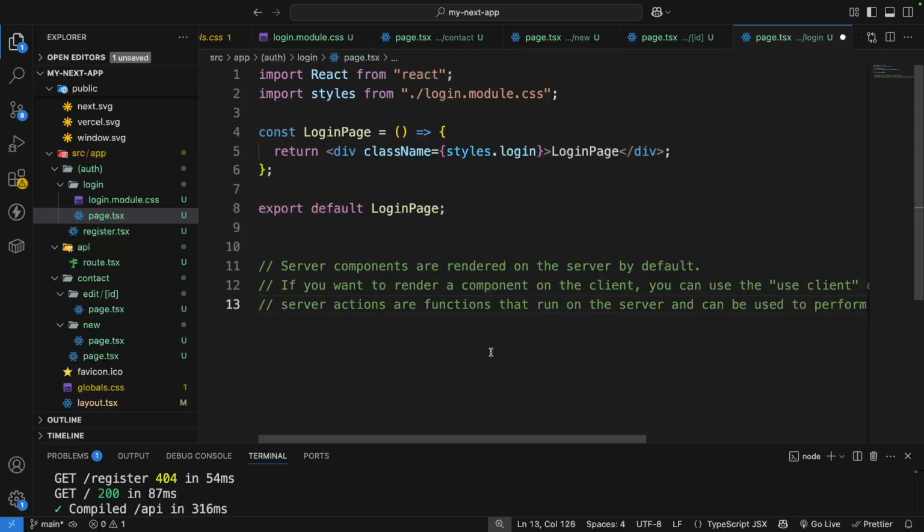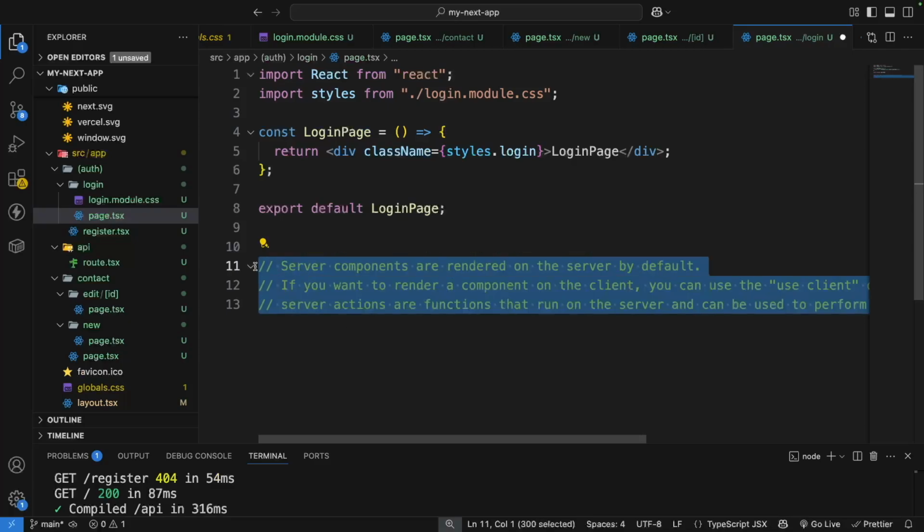The server action will take the user-filled data, and then you can do anything with that data. You can either use an API call for that data, or you can directly connect to a database and just insert the data into the database. So here is the basic difference: server components, client components, and the server actions.